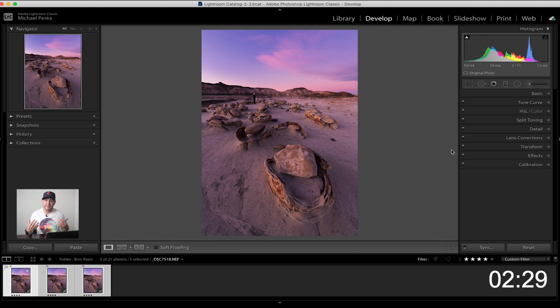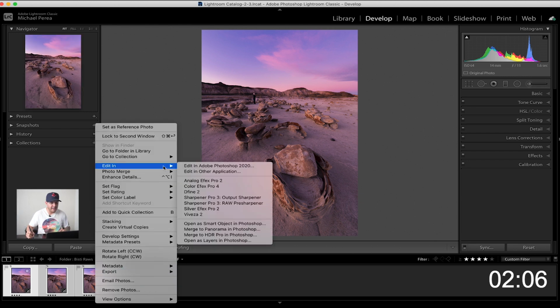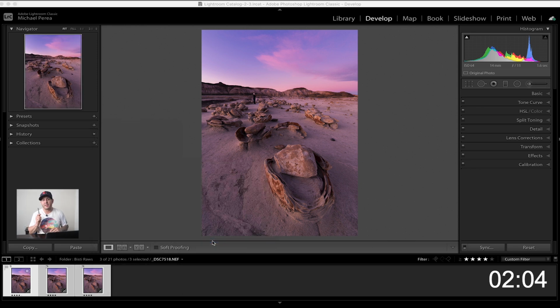Also, on my Nikon Z6 or my D850, which this was taken on the D850, I have a focus stacking feature. It's called focus shift, where I can just set my camera up, focus on the closest point first, and then just hit my focus shift and it takes a bunch of photos automatically. Either way, whatever your method is, I always start at the very beginning, focus on that closest point, and then move your focus points back from there. All right, so with these highlighted now, I'm gonna right click, edit in, open as layers in Photoshop.